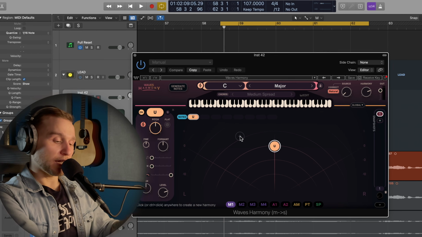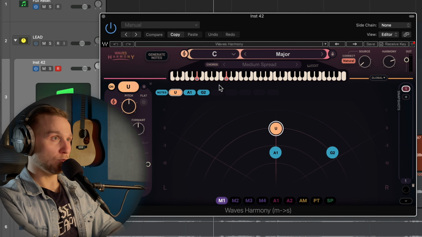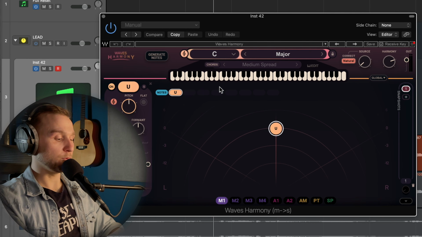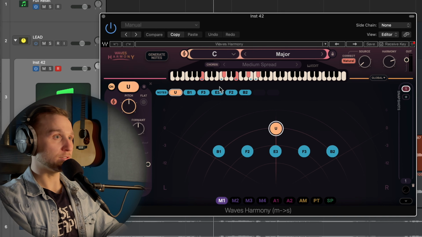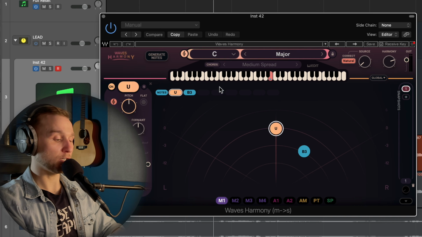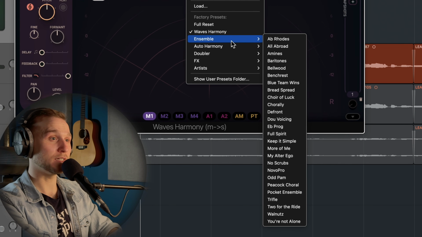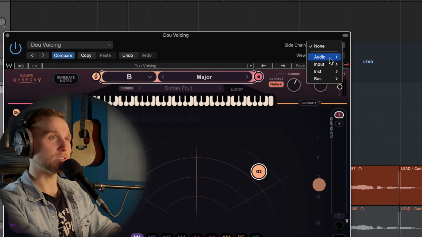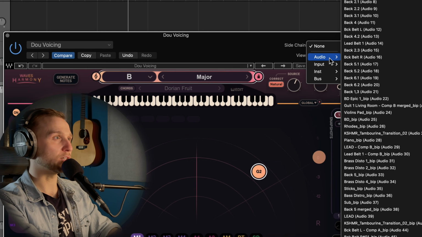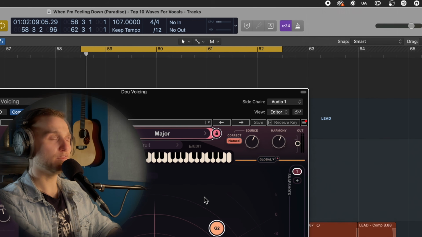And the reason you do that is now you sort of have free control over what chords you want to use from your piano, right? So if I'm in C major, let's say, I can already decide which harmonies it's going to create. And you have just a bunch of choices that are really, really nice. You have to find the one that fits with your song, obviously. All right. And what you want to do in sidechain, you want to choose which vocal you're working on. So right now I'm working with the lead.